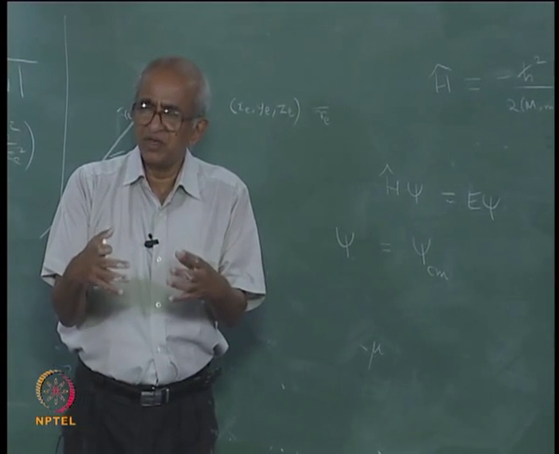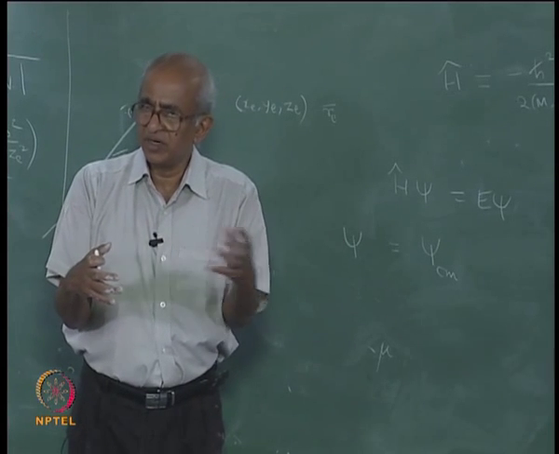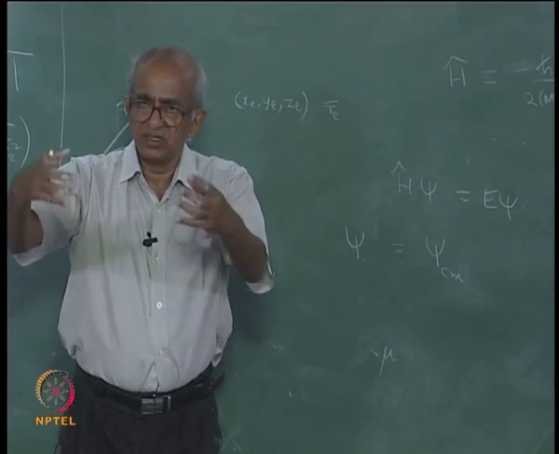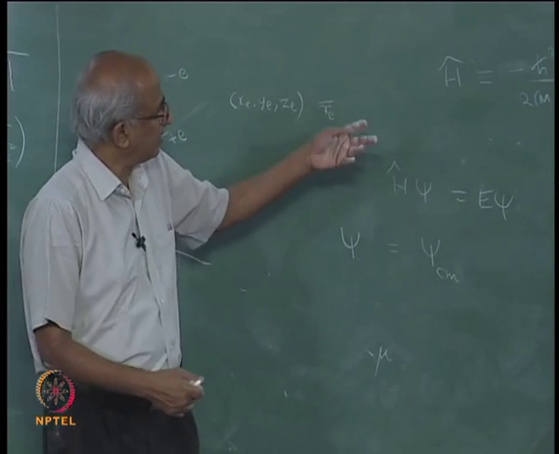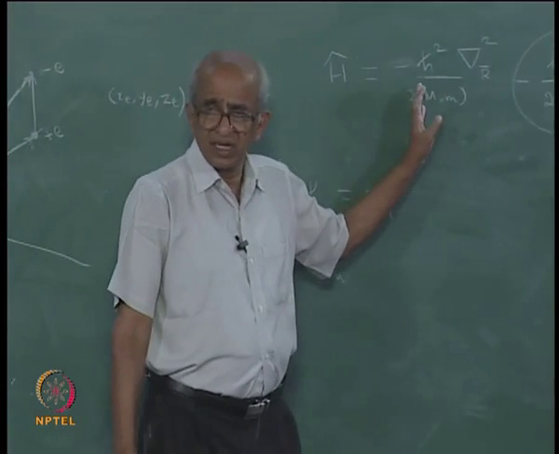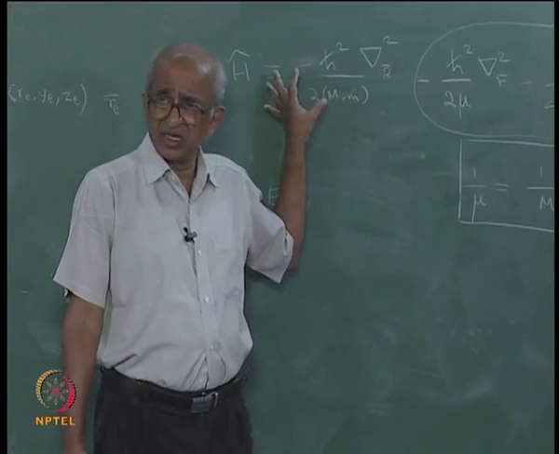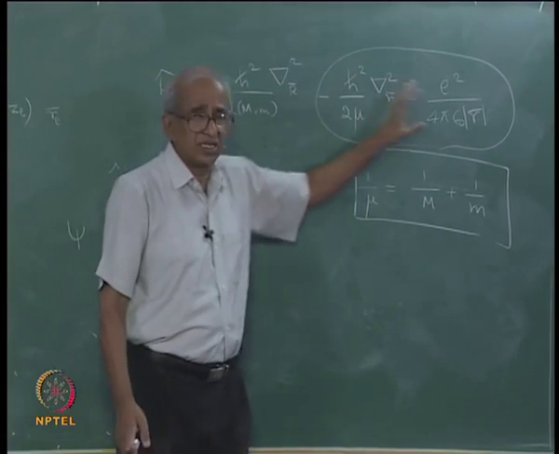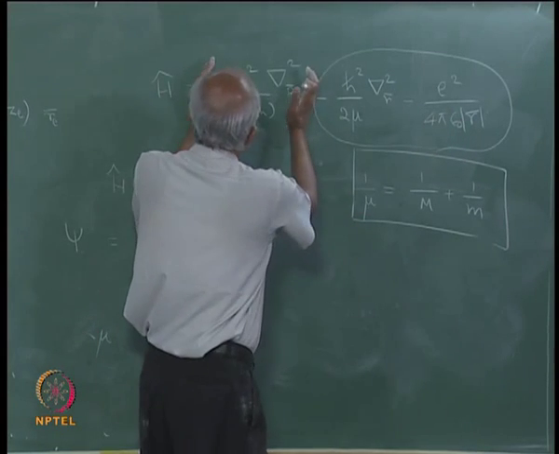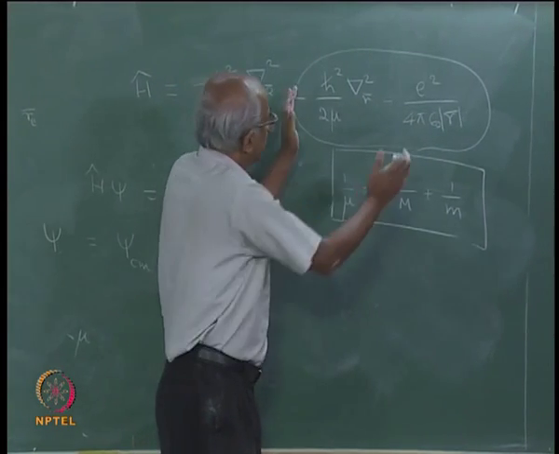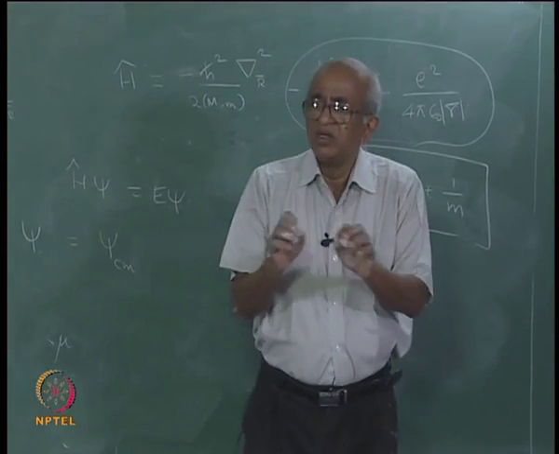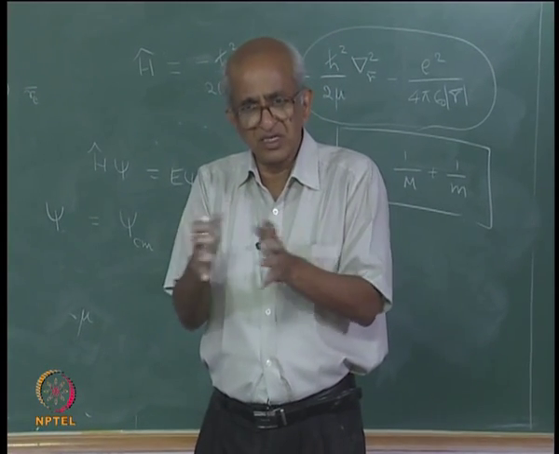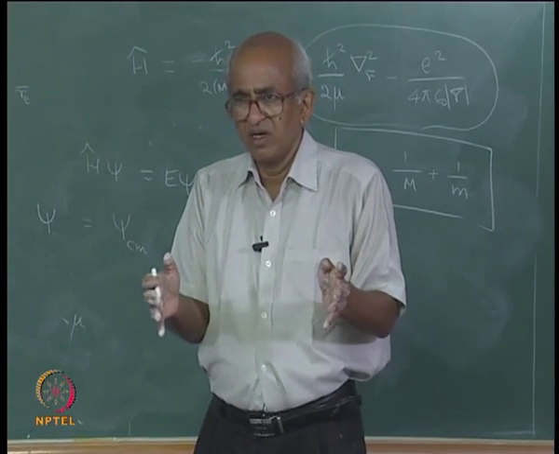Remember, our psi, the wave function, will depend upon all the 6 coordinates, right. And then we physically said that okay, there is center of mass motion, there is a relative motion, and we were able to use that idea to write the Hamiltonian as a sum of 2 separate Hamiltonians in a sense. The first term is the kinetic energy of center of mass motion, and the second term is the relative motion. So, this is the Hamiltonian for center of mass motion, that is the Hamiltonian for relative motion. So, we were able to write the original Hamiltonian as a sum of essentially 2 separate Hamiltonians.